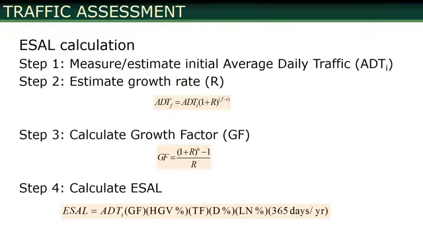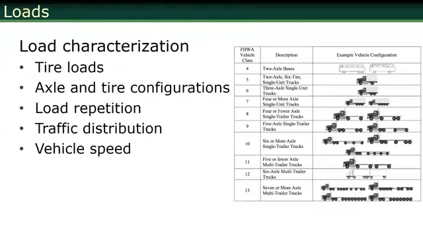Now, ESAL calculations, again: we first estimate the average daily traffic, and then from the initial and final traffic we can come up with the growth rate. And then from the growth rate, we can calculate the growth factor, and this is how you calculate the ESALs. This is something most of you already know, so I'm not going to spend too much time on this. But very quickly, I'll talk about the truck factor, how to get the truck factor.